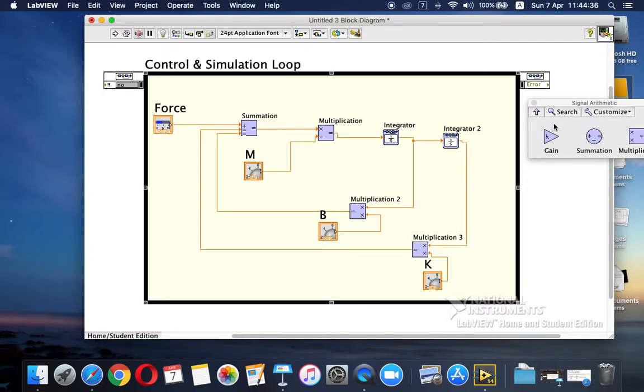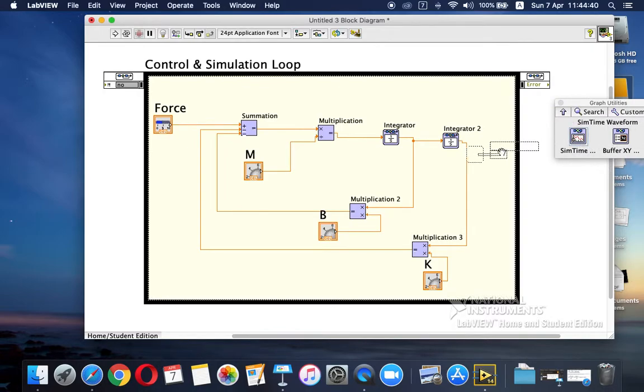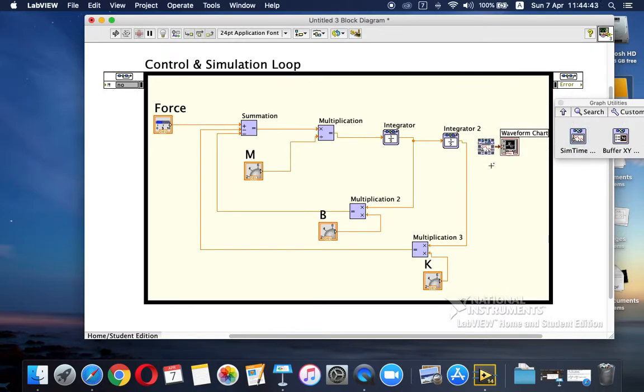So this output, we want to see the output. So we'll use a graph utility. We want to see the displacement.